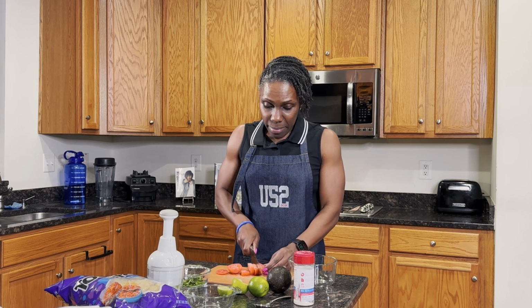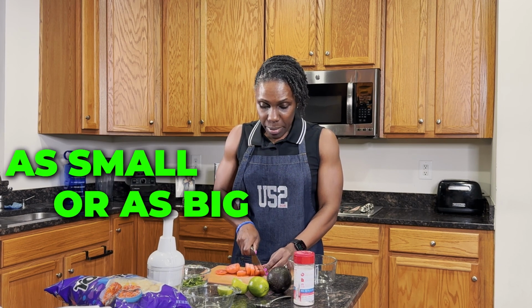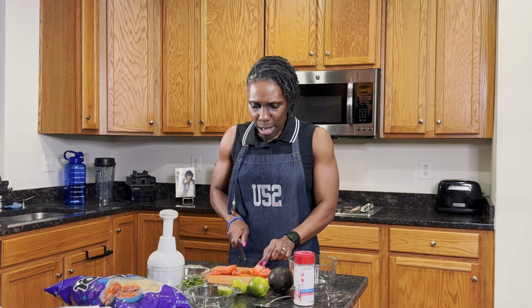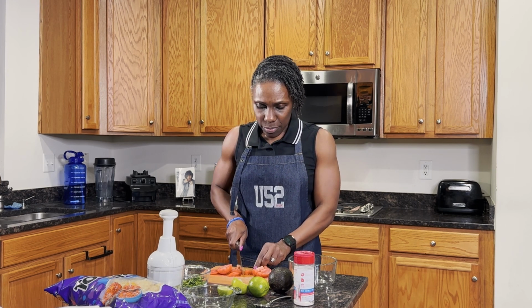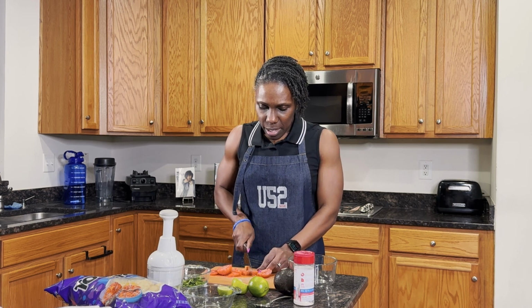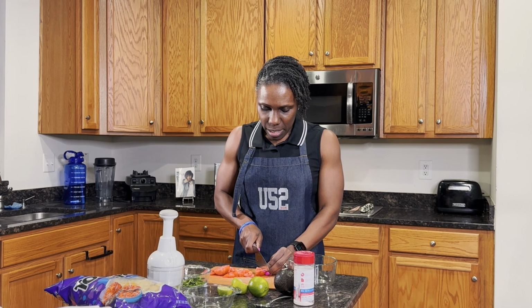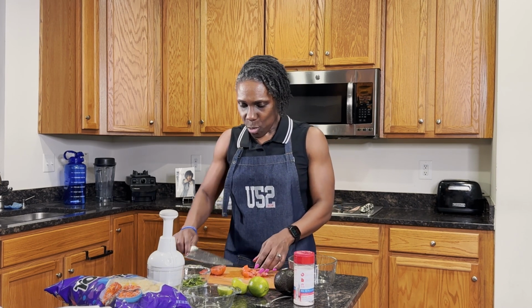And listen, these tomato pieces can be as small or as big as you want them to be, okay? Some people say, I don't like big chunks in my guacamole. Then you can chop them up finer. It's up to you. I don't mind the chunks, okay? I like tomato, so I don't mind it. But I just want to show you how you can do this real quick. Ripe avocado.